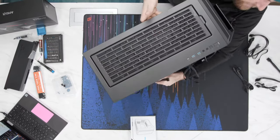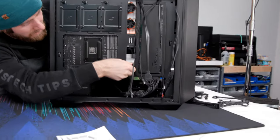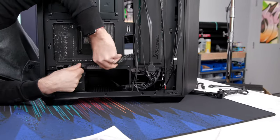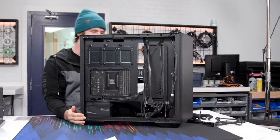All right, so cool, check this out. Cable management for that goes right there like that. Almost no excess. And then they've got these little cable management strap down doodads right here and here. So you just go like that. Boom, clean. Is that clean or what?